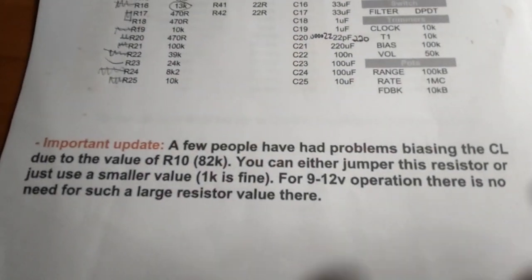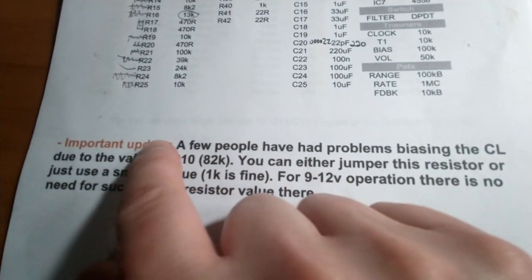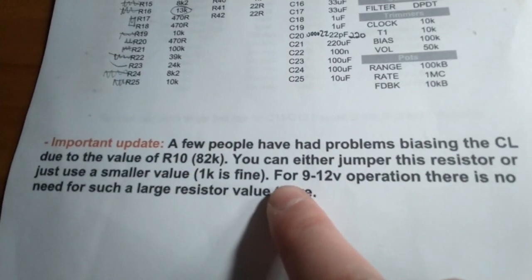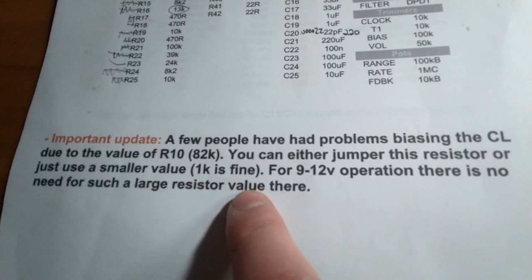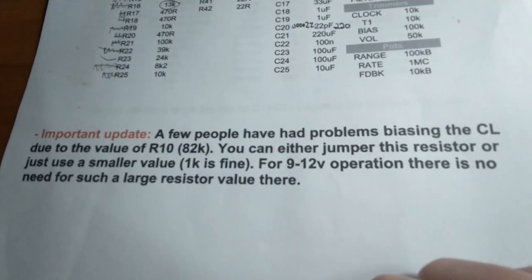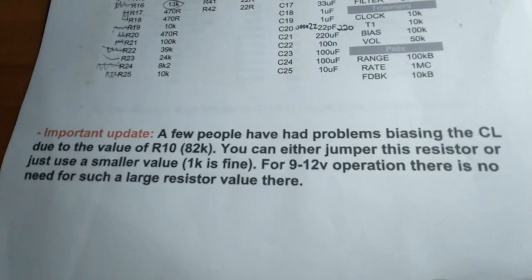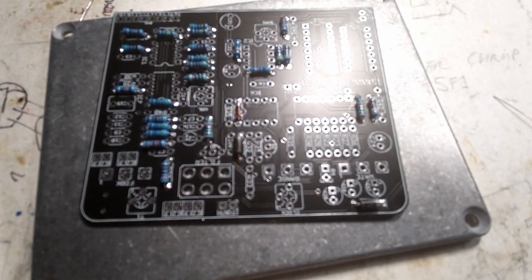But anyway, turns out I got to pull out another 82K because I did not take the time to read this important note. This is going to be running on a 9-volt power supply, and they're saying there's no need for a large resistor value there. So we'll probably whip that out, put a 1K in there. They assure us it's fine, so we'll take them at their word and move on. But almost done with the resistors, getting there. Can you see that? Let's get a close up.